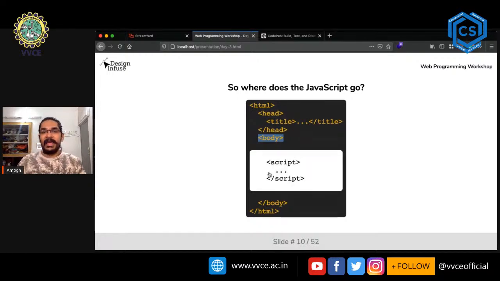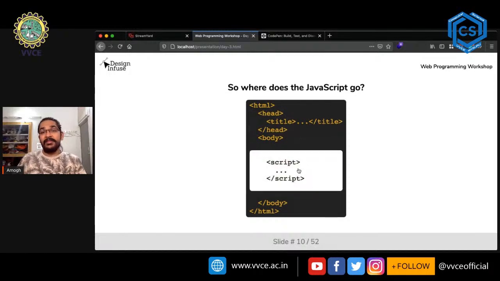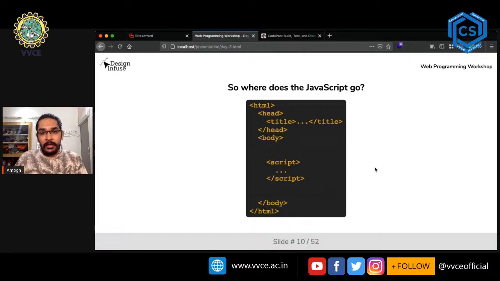And then you close the script tag by opening the left angle bracket, putting the slash, putting the name of the tag, which in this case is script, and then closing it with the right angle bracket. So that's how we write JavaScript code. We will take a look at a few examples of what we can do with things like this in the practical session. But just keep in mind how we write JavaScript for now.